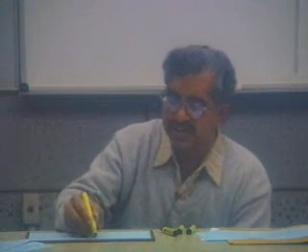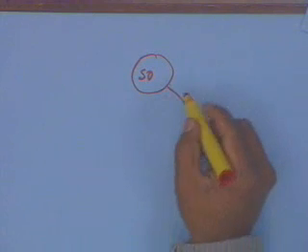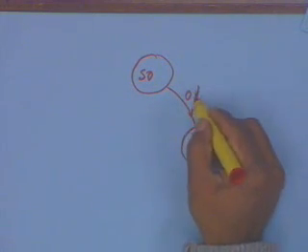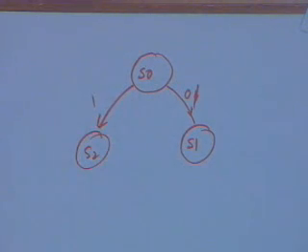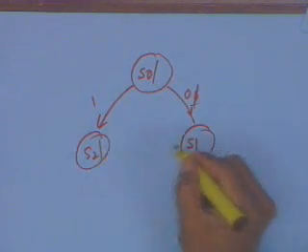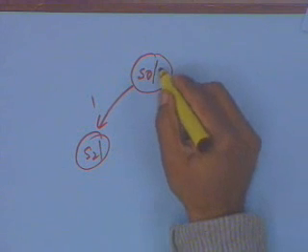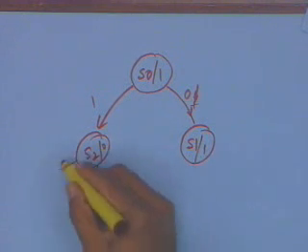If I have a state machine for a Moore machine, I can have, let us say, state S0. I can have state S1, let us say for some 0 input. And for some 1 input, I go to state S2. I'm drawing some arbitrary state machine. Here, instead of associating the output with the transitions, I will associate the outputs with the states. I can say output is 1 here, output is 0 here, output is 1 here, and so on. Again, I have to draw the other edges that are coming from here.